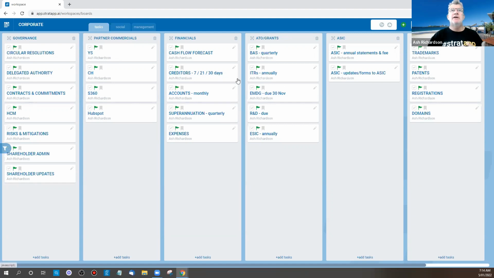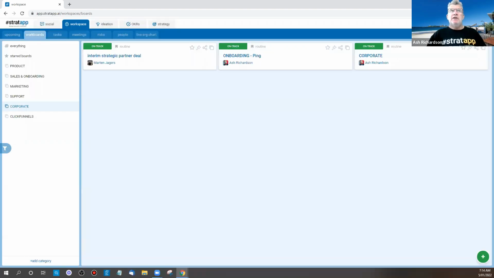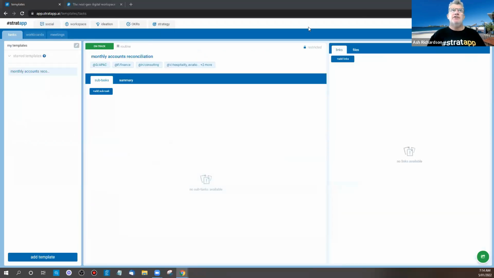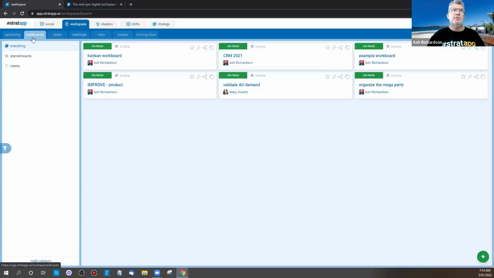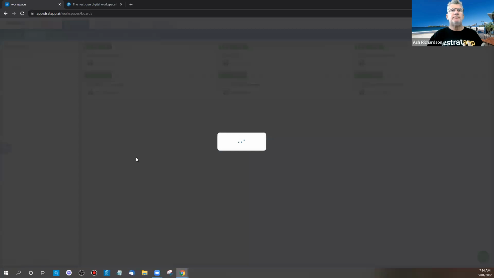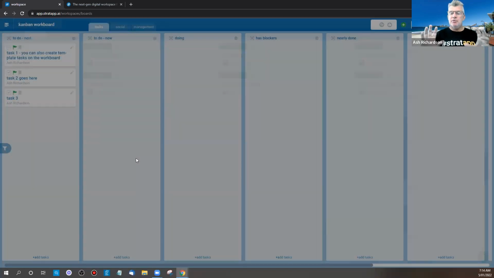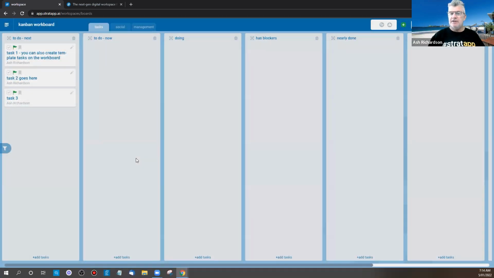It's all in one place, and that's all on one workboard. The beauty of stratapp, of course, is all the content has hierarchy. So if I jump back into the demo org, I'll just show you that. Let's go back to this workboard we did before. You'll know a lot of apps have workboards. I think it's 22 apps now have workboards inside them.